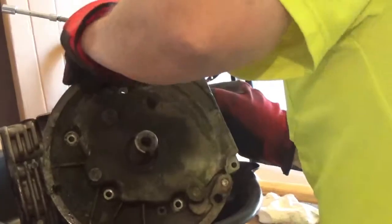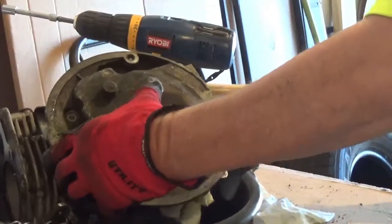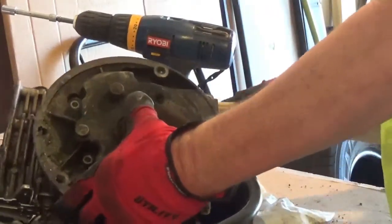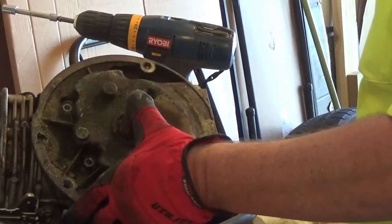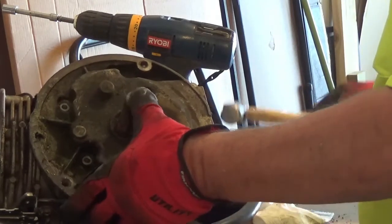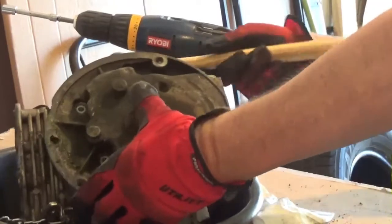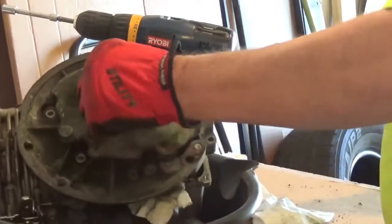It's coming out of here. Right. Usually I take a rubber hammer and be a lot more gentle, but since I'm scrapping this one out, I'm not being very gentle. Same with taking that flywheel off. If I had given that a couple of whacks and it wasn't coming off as good as it did, I would have sprayed some WD-40 on there and taken that nut off and maybe used a block of wood, or a puller. Most times you hit them and they pop right off. This one's being difficult.